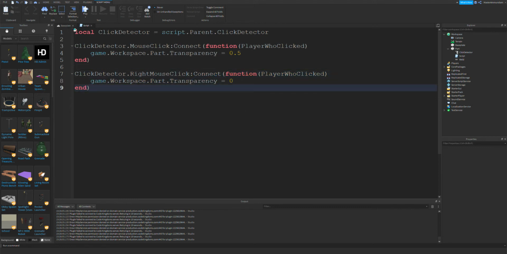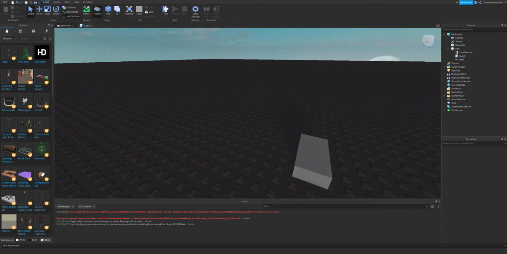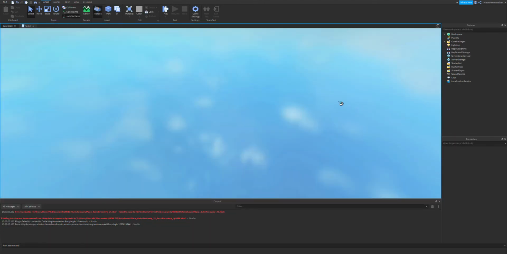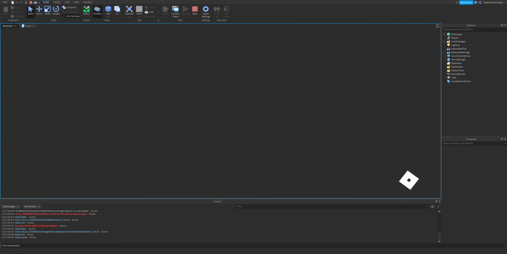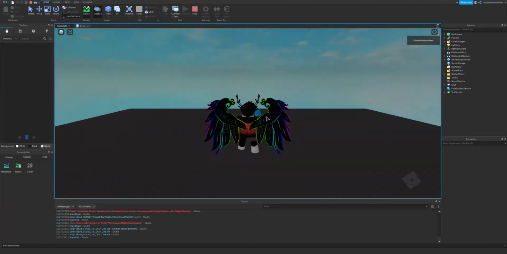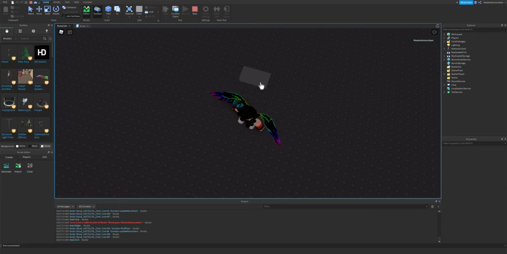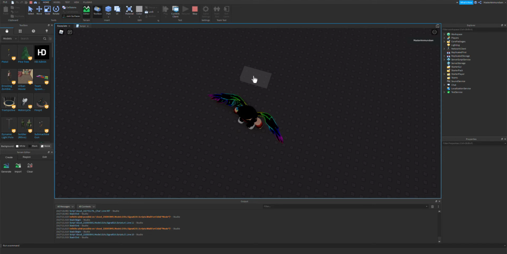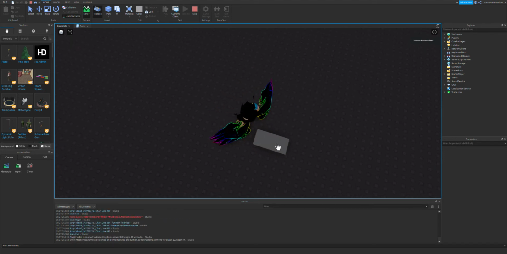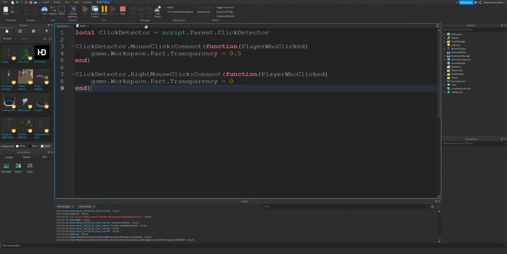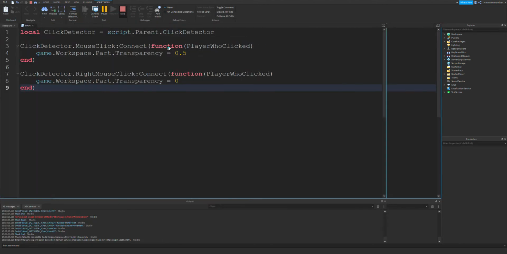So if I go to the base plate, play it, and if I were to click this block normally, it would go to 0.5, and if I were to right click it, then it will go back to normal. And then you can do this multiple times.